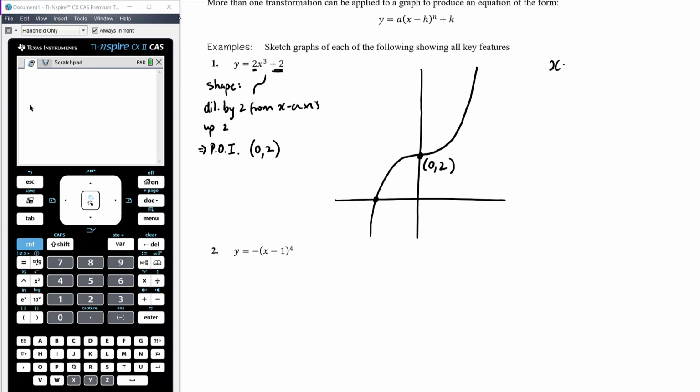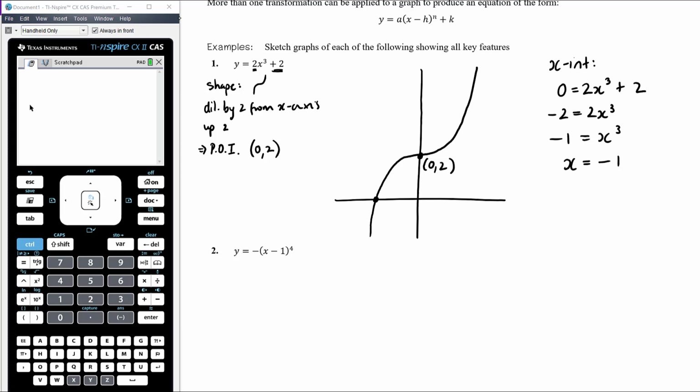So let's work out the x-intercept. We do that by letting y equal 0. That doesn't change for a cubic, that's true for all functions. And then whenever we're solving cubics that are in this particular form, we're only ever going to have x in one place, so we can always solve it by rearrangement. So we're going to subtract 2. We're then going to divide by 2, so -1 equals x cubed. And then we're taking the cube root of -1, which is -1.